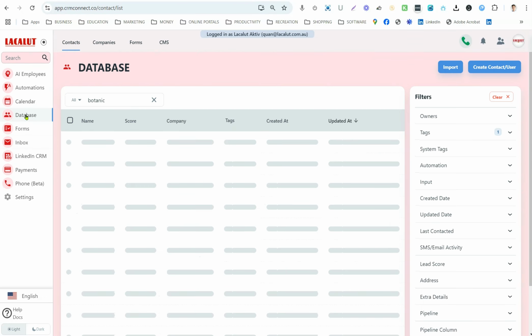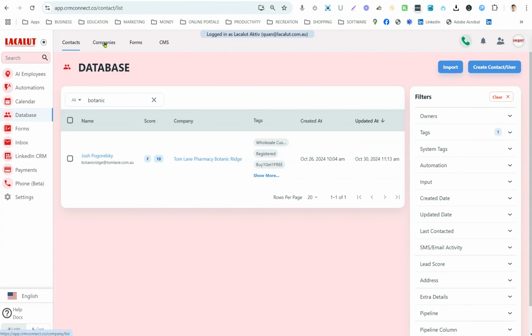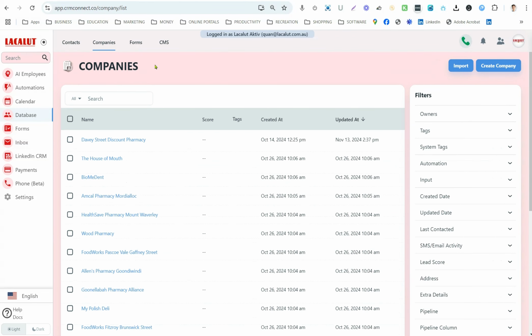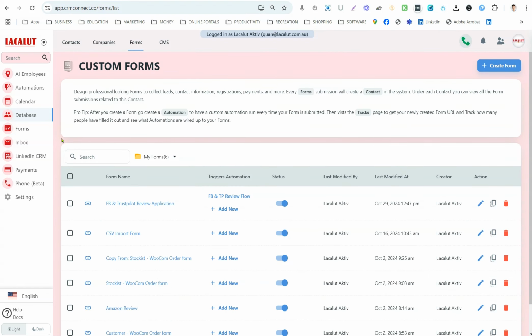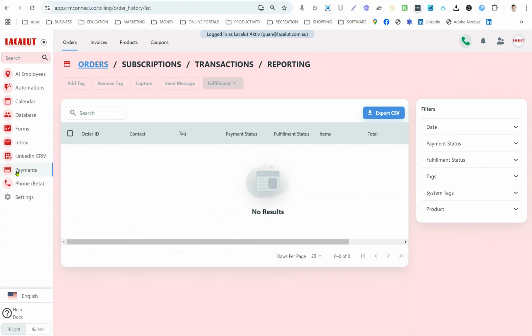Database is the same. So you can see when you go to databases, I can go to companies. And if I wanted this page as a shortcut button in the left-hand side menu, it would be as easy as copying the URL from that page and then using that as the link in the UI. So I'll show you how to do that right now. But forms is something that we use often. So you can see here, we've already integrated this page directly to the left-hand side menu here, okay? Now I'm just gonna take products as the example here.